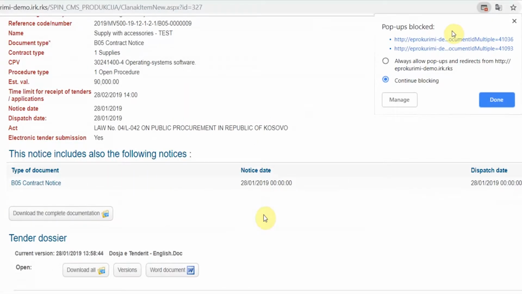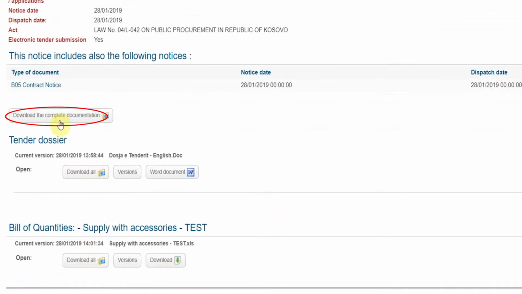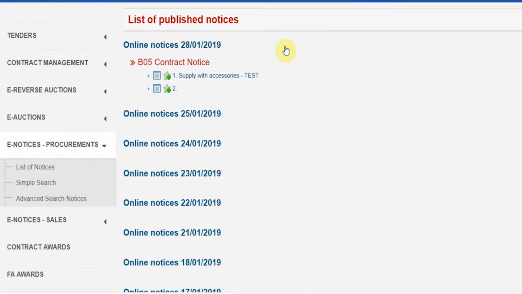Attention! If you are a new e-procurement user, your browser will disable the download of any documents or will block the feature to open the downloaded documents. Therefore, please enable the download option by giving permission to pop-ups for the website on your browser. By downloading all the documentation, the system automatically marks that tender for further attention, in the same manner as when clicking on the star symbol on the list of published tender notifications.